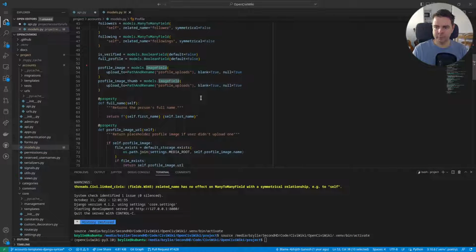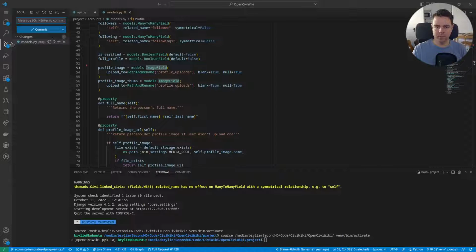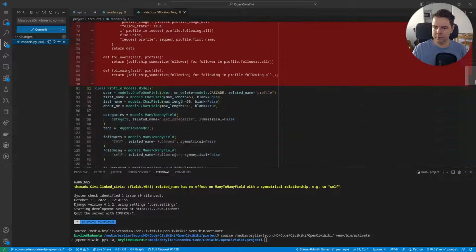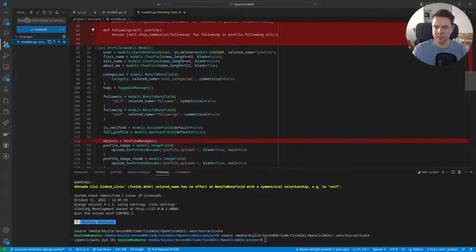So I think if we just first remove the, commit this, it's fairly interesting. Commit, remove profile manager.